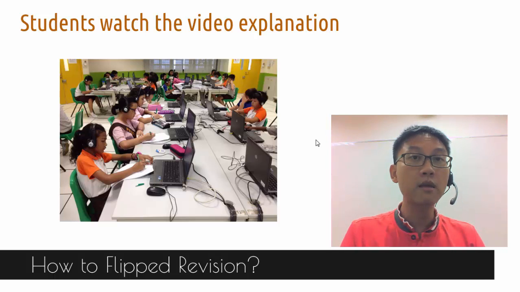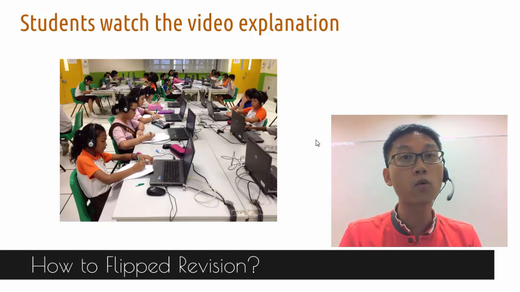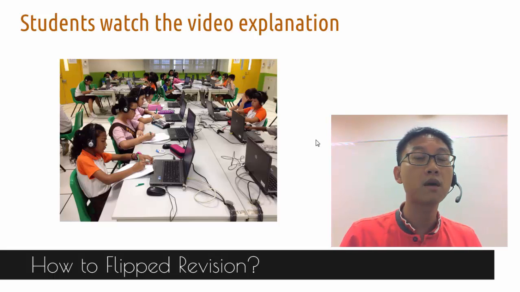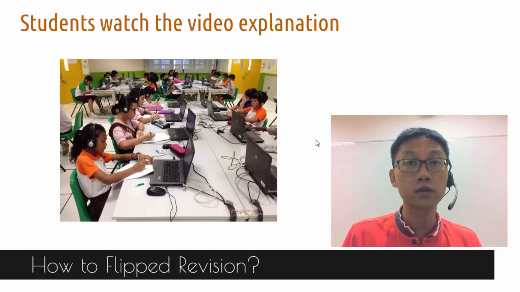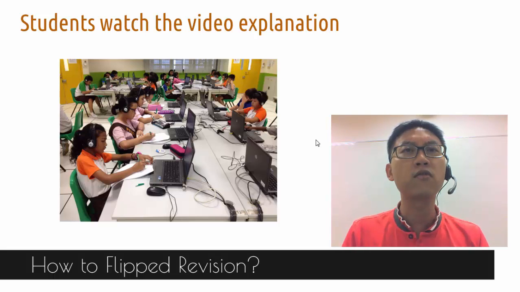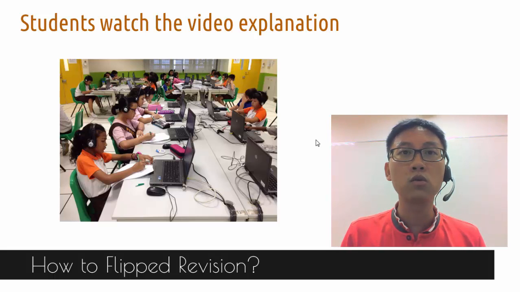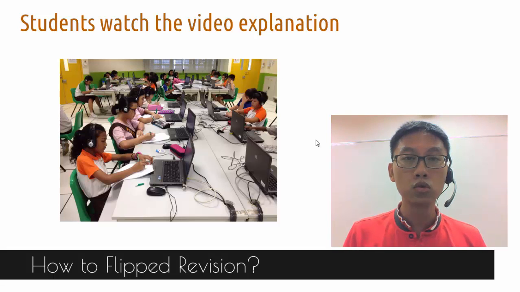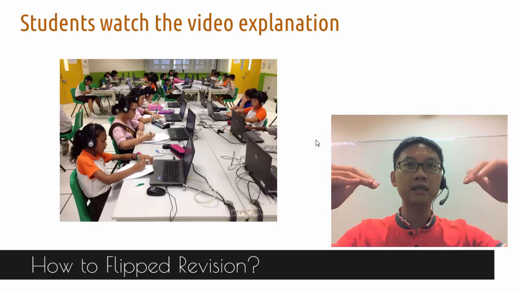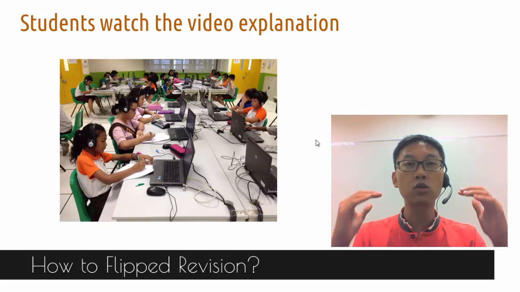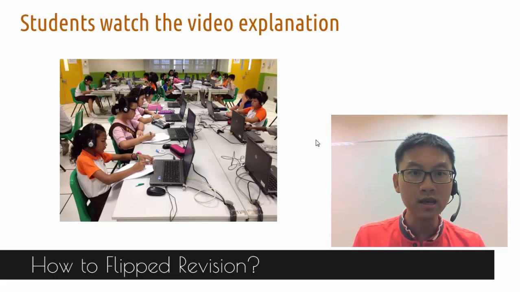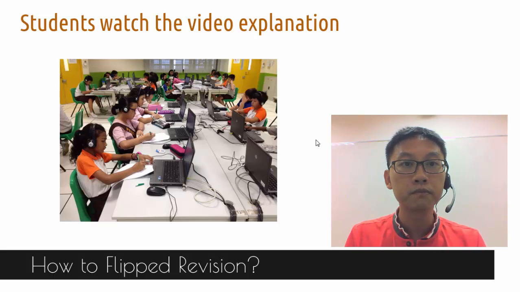So now student A may only need to do corrections for 4 questions, while student B may have to do corrections for 10. And so when student A is finished with his 4 questions, what does he do? He can actually move on. I can assign more work for him to do their own self-learning, or to stretch them, or to give them more work to reinforce their learning. And so they are not hindered by the rest of their friends in class, because they don't have to wait for everyone to finish. Once I'm done, I can move on.